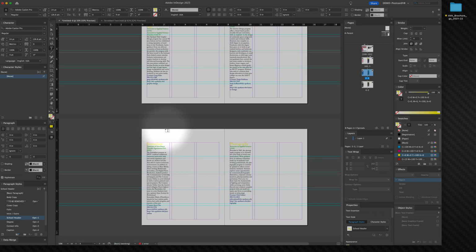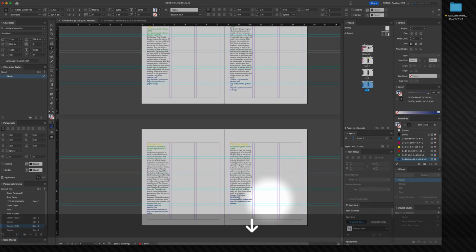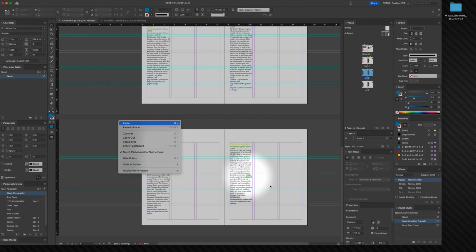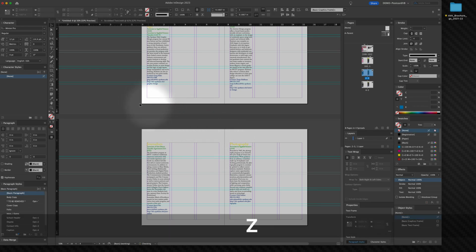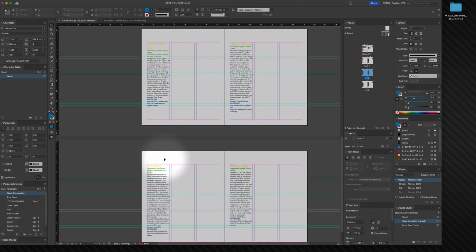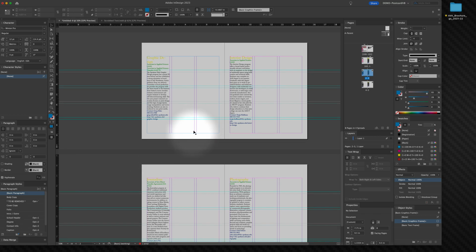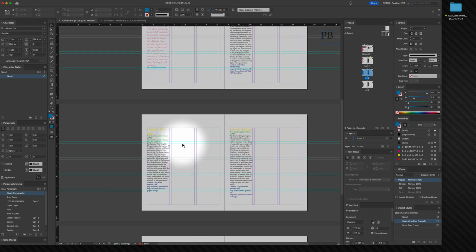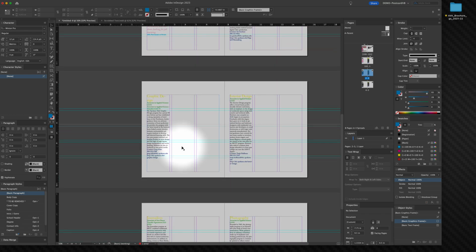All right, so now there we go. It's all already kind of nice and organized. And look at this. This is the idea of the grids, by the way, and styles for that matter. Now this copy is all where it's supposed to be. It's all styled. We have master pages created. We've got a grid system set up. Everything's got structure, which seems like a lot of work up front.